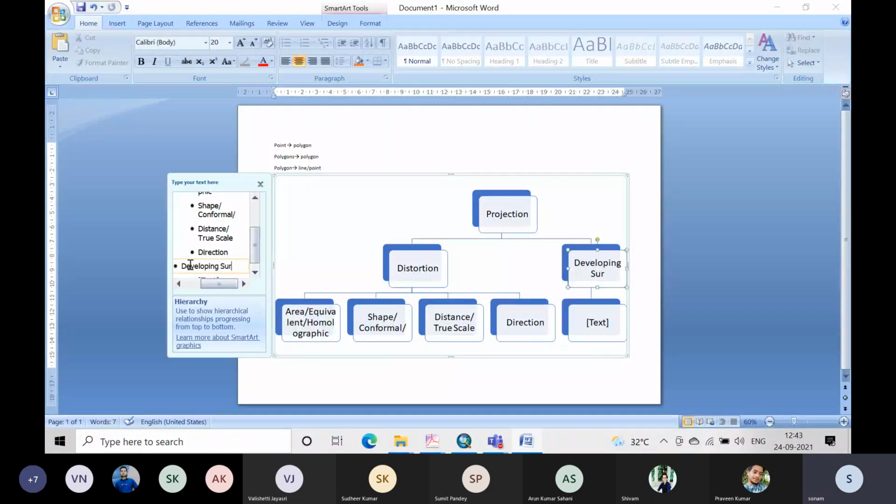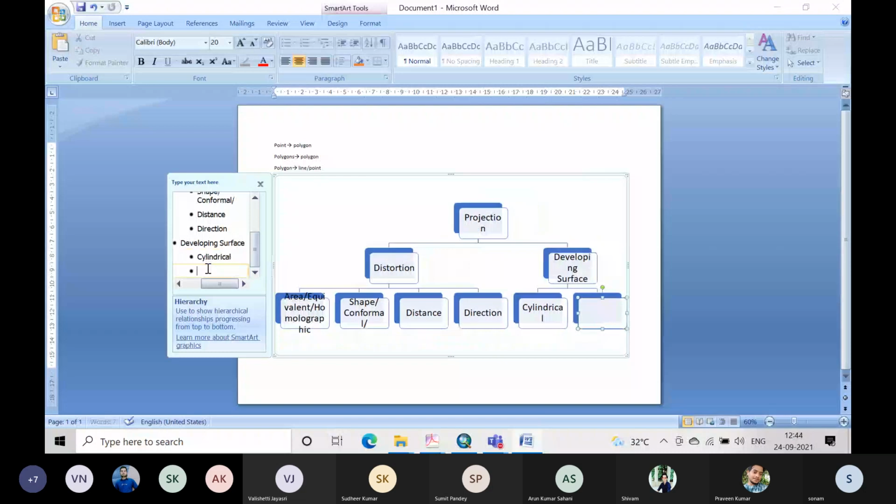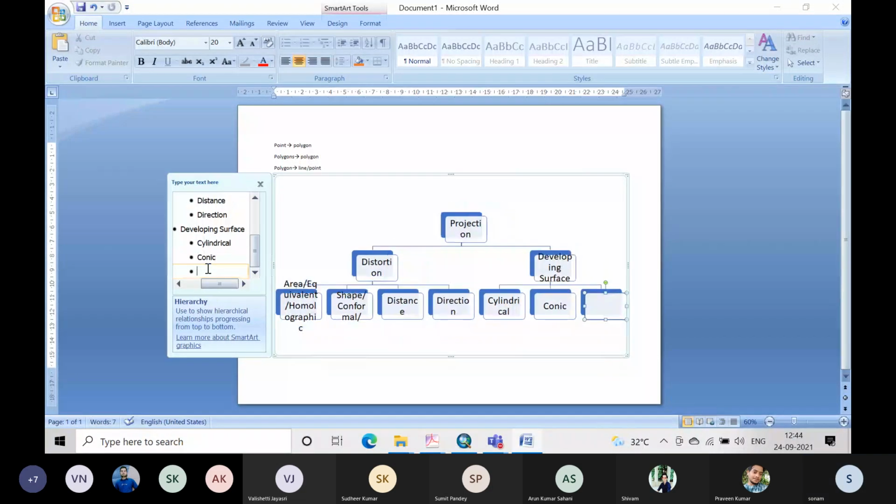On the basis of developing surface, there will be cylindrical projection, conic projection, and inner projection.